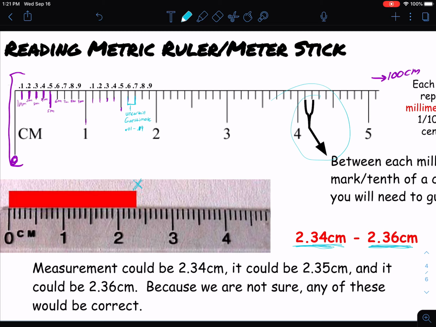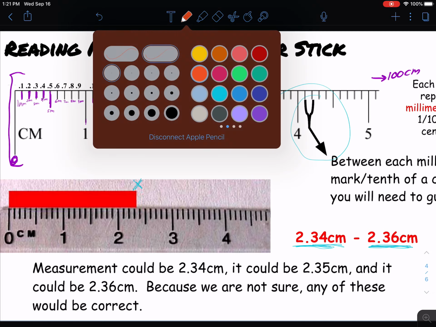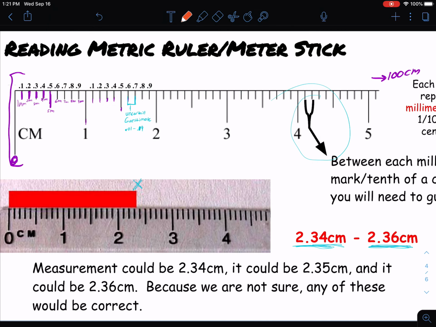Now, before I go any farther, a very important part about this whole entire lesson is going to be this. For every measurement, you must have a number and a unit. You must have a number and a unit. I will take off points if you don't have both. Now, you do not need to do what I did where you have a range. I have a range from 2.34 to 2.36. The reason being is that guesstimation in there. That little bit of guesstimation gives you that range, but you only need to pick one number. Again, let's go over what I mean by that.